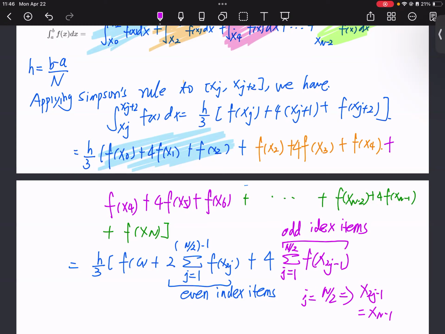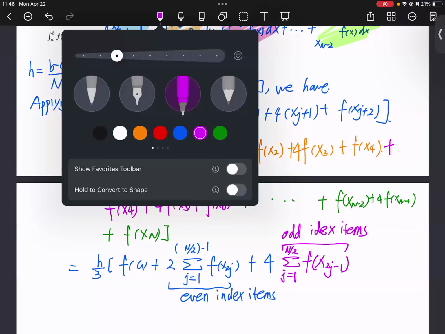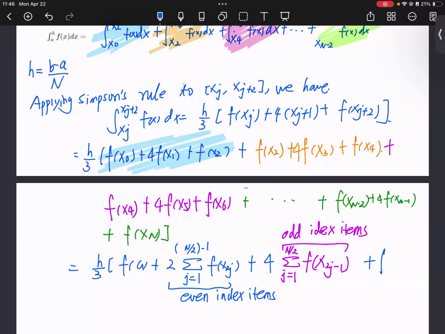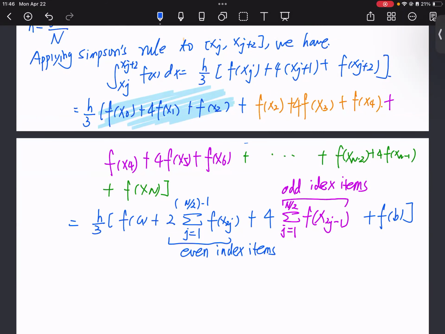And next, we cannot finish all the discussion here, unfortunately. Sorry, there's one last thing. It's the right endpoint with coefficient 1. But next time, I'm going to talk about the error terms for Simpson's rule, and we will use the same technique here to get the common eta j.